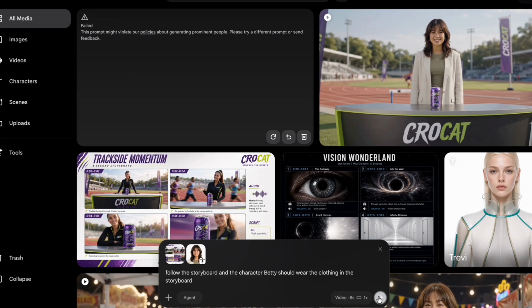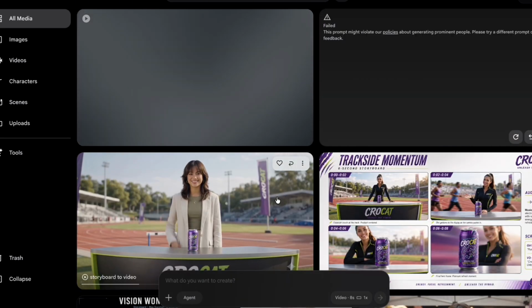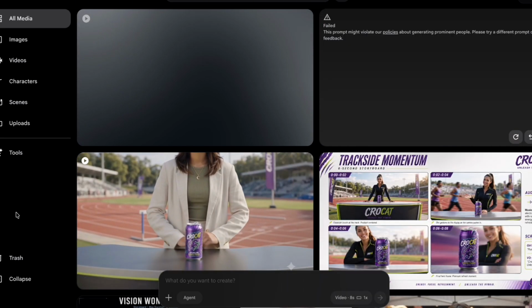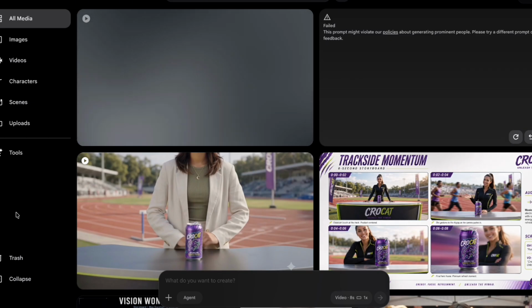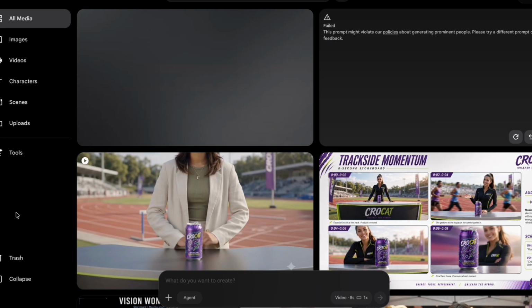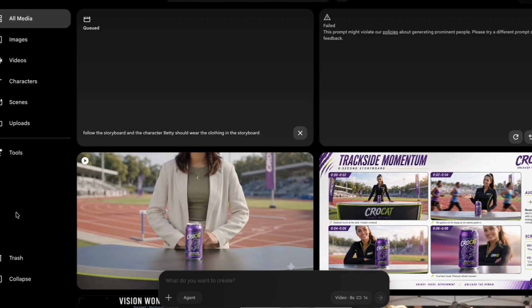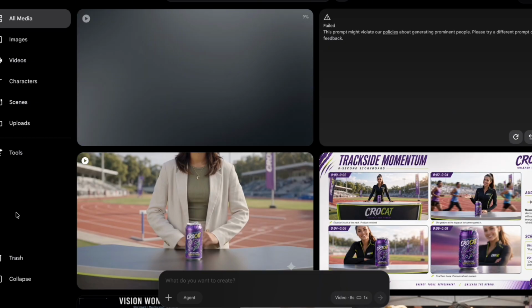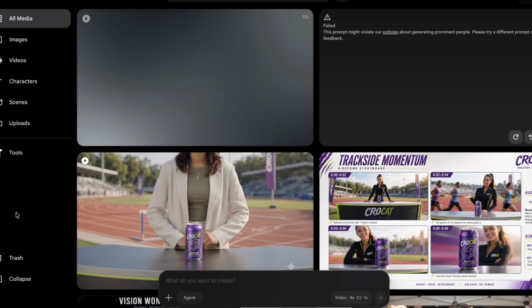All right, I'll try again. Hopefully it's going to be fine. I think it shouldn't be a violation, because it doesn't consist of anything sensitive. It's just wearing a different clothing, and I think the clothing is quite appropriate, not even sensitive. Yeah. So let's see whether it will be successful this time, because I changed the prompt a bit, even though it was created last time. Not sure what happened.